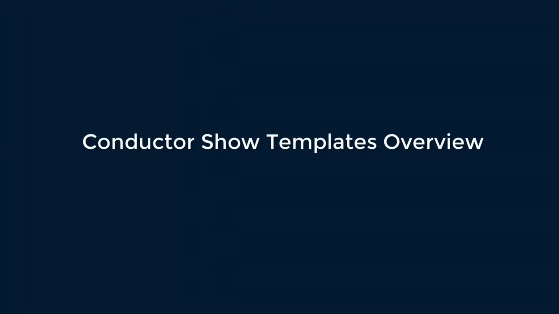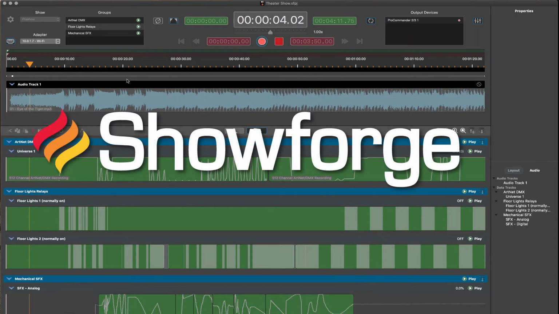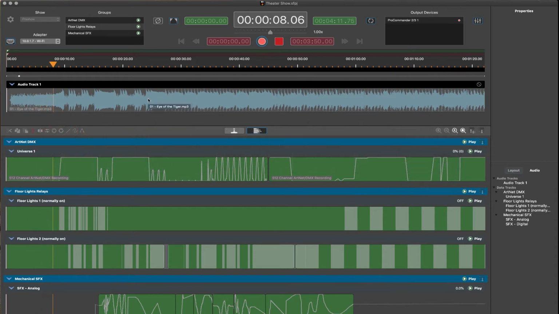For this case study, Conductor will be the software package used for programming the ProCommander show timelines. It should be noted that Weigl's Mac-based software ShowForge could also be used, which would be a little more simplified with a few less steps involved. See other case studies and WeigelControls.com for more information regarding ShowForge.